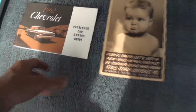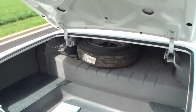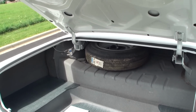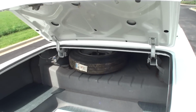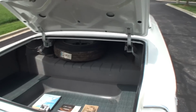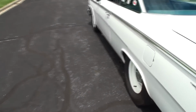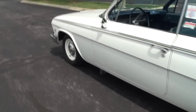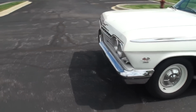Wow. And it is the original color. It hasn't been changed. What was the color? Yeah, I never can pronounce it right. It's an Ermine White. Ermine White? I think you said it perfectly. Yeah, I think that's the way it's called. But that's right. We'll close that and we'll go to our front of the car. Just looks wonderful. I'm going to show the front.